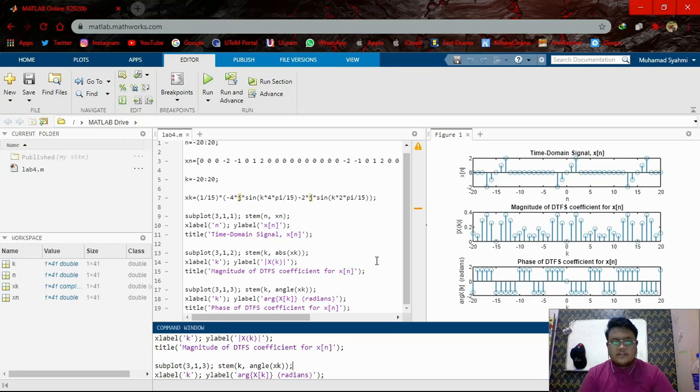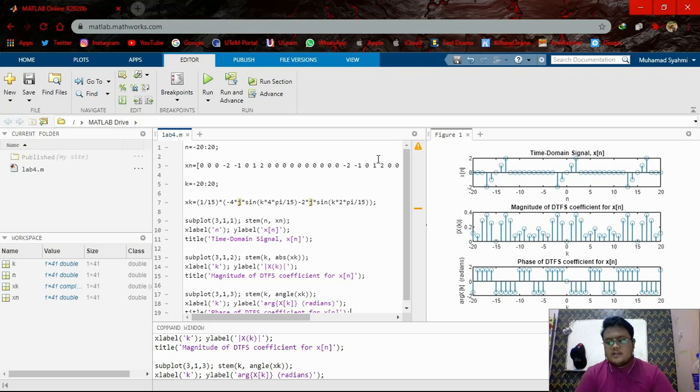In this lab I'm going to explain my part, which is 2B. In this part I'm going to explain the first plot that we get, the time domain signal plot, Xn. As you can see in the simulation that I got, based on the Xn that we set in the code: 0, 0, 0, -2, -1, 0, 1. As you can see, -2, -1, 0, 1, 2. This is all from what we coded in MATLAB, and we get the plot of the graph.